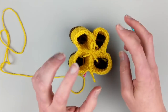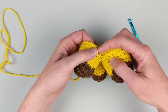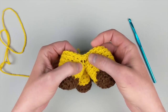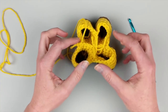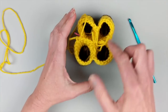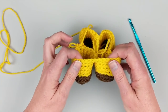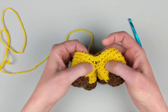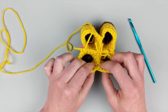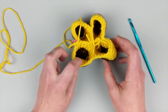So the other thing that I'm going to show you is, again, just like with the standing 2 legs that you're used to doing, there can be a bit of a gap there when you jump from leg to leg. Usually the next step after putting the legs together is just doing straight single crochet for a few rows. I like to get that little tube of fabric built so that I can really clearly see where those holes are. And then I'll just go back with some of my scraps that I cut off and a tapestry needle and just tie a quick knot on the inside with a matching thread. And again, you're never going to see those.